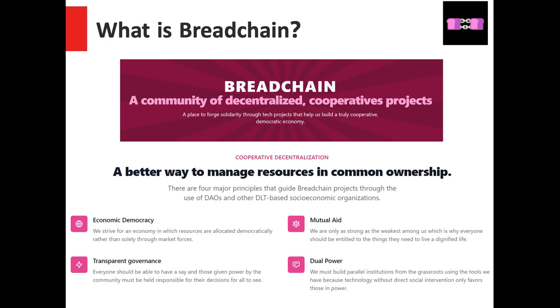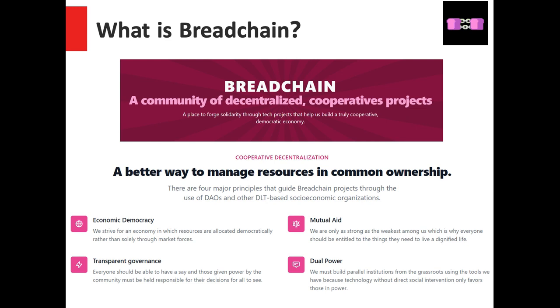And so the project itself, we have a cooperative in the form of ownership of a multi signature wallet for the most part, which is me and a few others who are taking their time to work on it. But over time, we want to grow that out with people who would align with our general principles, either because they already have a project that aligns very well, or they would like to build a project that aligns very well. Over time we want to have an application process in order to get people to come join the Breadchain network.